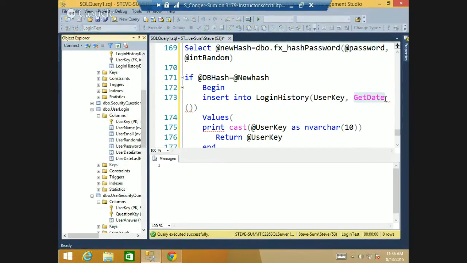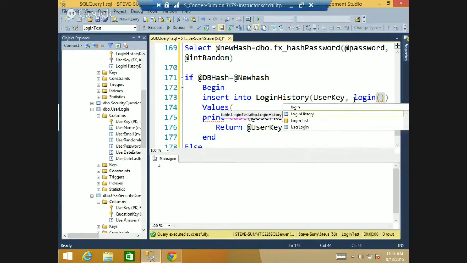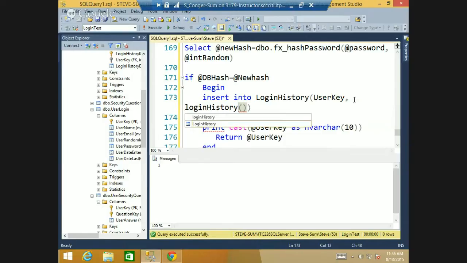Login history date. Is it datetime? Yeah. And then values would be @userkey and then getdate.